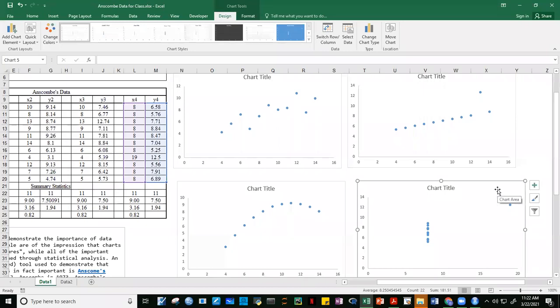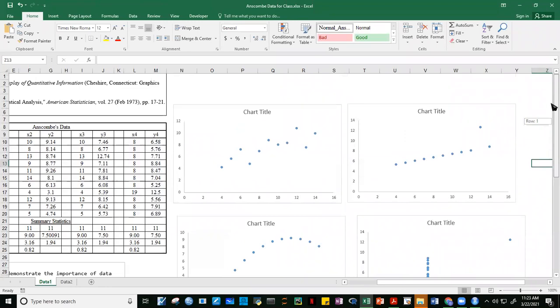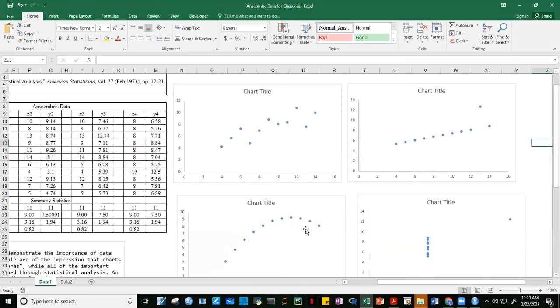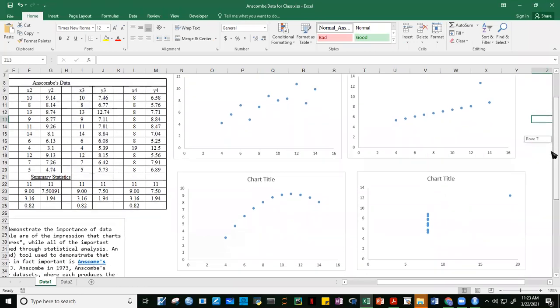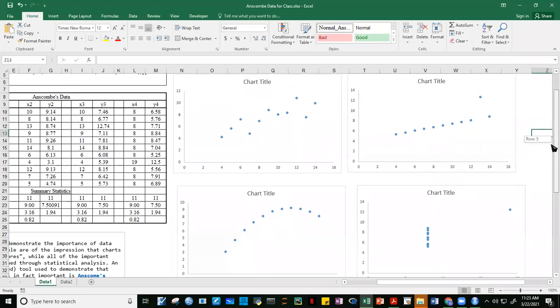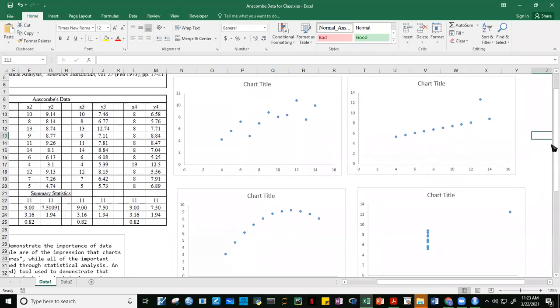These plots have the same mean, the same standard deviation, the same correlation. So what does this tell us? It's not enough for us just to compute the descriptive statistics. Although we can glean information out of that, it's also very important that we see how the data behaves by plotting it. So this is pair 1, pair 2, pair 3, pair 4, and we see that they actually behave differently, even if they have the same mean, the same standard deviation, and the same correlation among the variables.